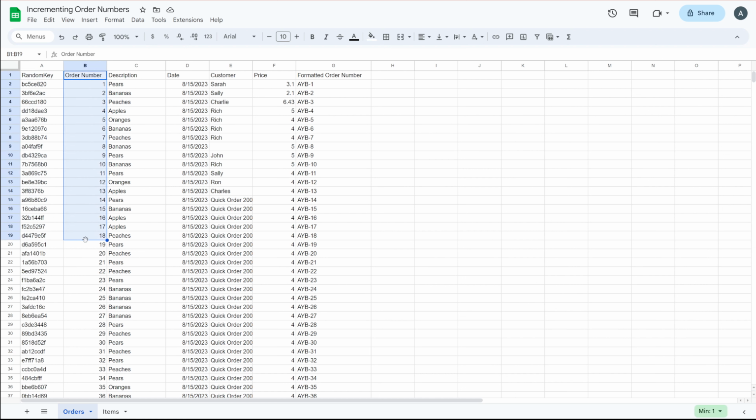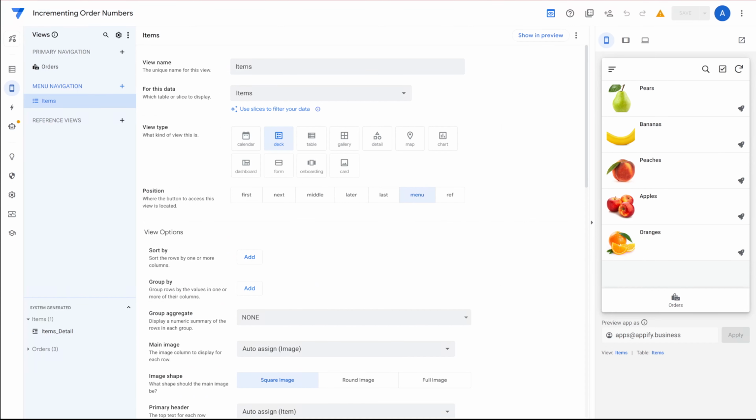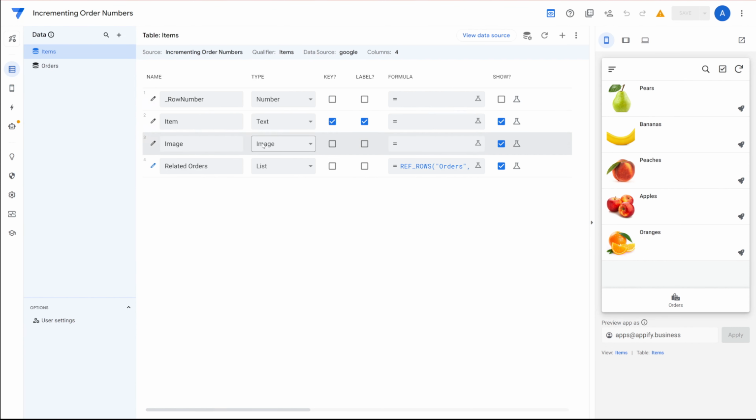Then the second most important column here is going to be the order number itself. And then we'll get into the formatted order number, which is just essentially concatenating a value onto the order number itself. But ultimately, these two are going to be important for setting up the ability to auto-increment on the server through an automation.